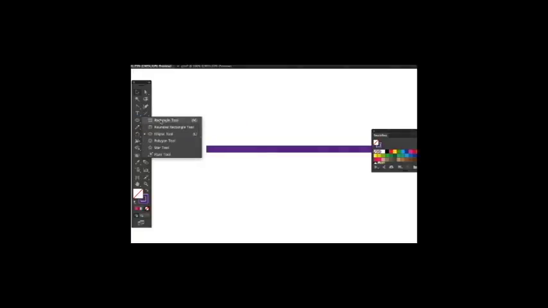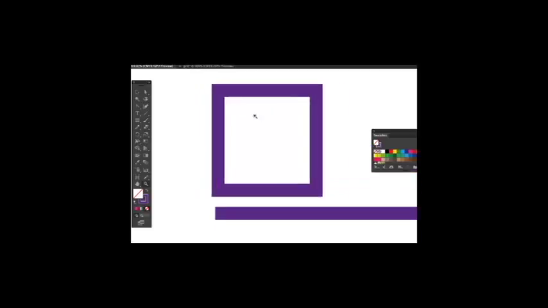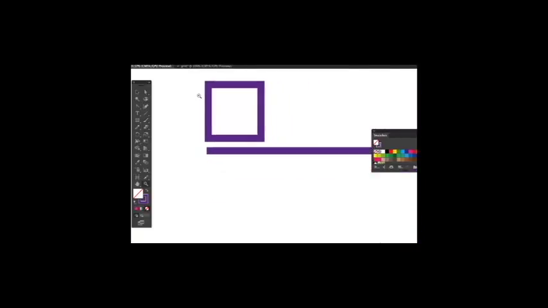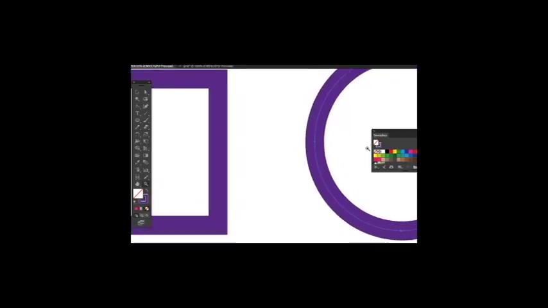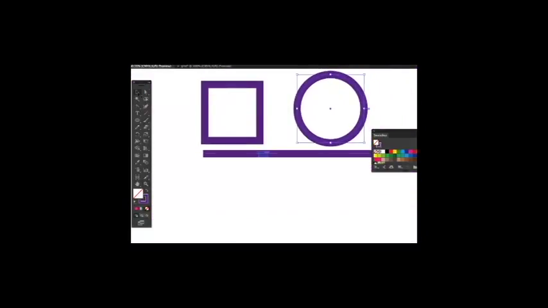And if I go in and draw a square, there's my square, same thing. Zoom in even closer, and you can see it is just a line that has been made into a square. If I draw a circle, same type of thing. It is just a line that has been made into a circle, and I zoom in, and it's nice, solid, crisp, clear lines. I can also take my line and manipulate the shape of it.